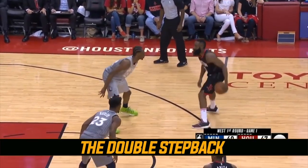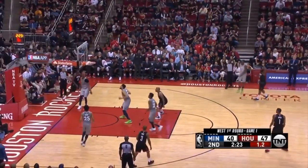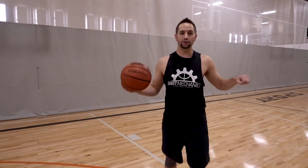All right, so the next one we've got is what we call the double step back. This is one that a lot of times Steph Curry uses, James Harden uses. A lot of times people think it's a travel, and as long as it's executed right, it's not a travel. It's basically just a pull back into a step back.